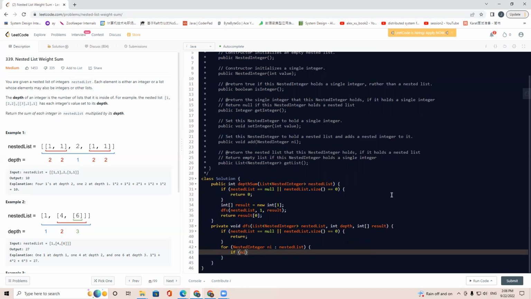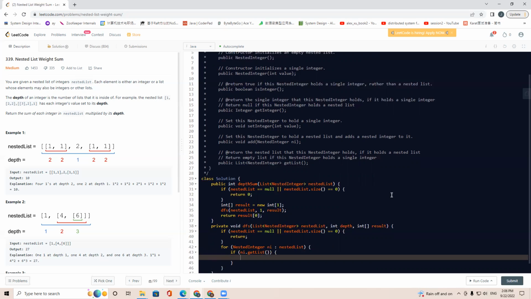If ni is integer, not get list, is integer. Let's say sum, not sum, result plus equals ni dot get integer, and it should multiply by the depth.